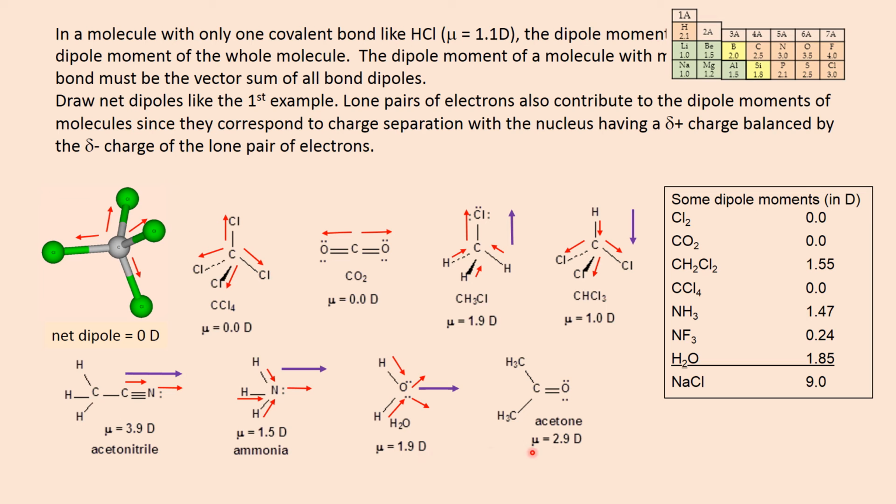And finally, we have acetone, and it's pretty polar by the look of the dipole moment magnitude, 2.9 debye. Well, again, we have the carbon to oxygen bond. That's 3.5 minus 2.5. We have a dipole in this direction. We could draw 2 more dipole arrows representing the electron nucleus separation of charge. Combining these 3 together, we get a net dipole in this direction. And in fact, acetone is also miscible in water.